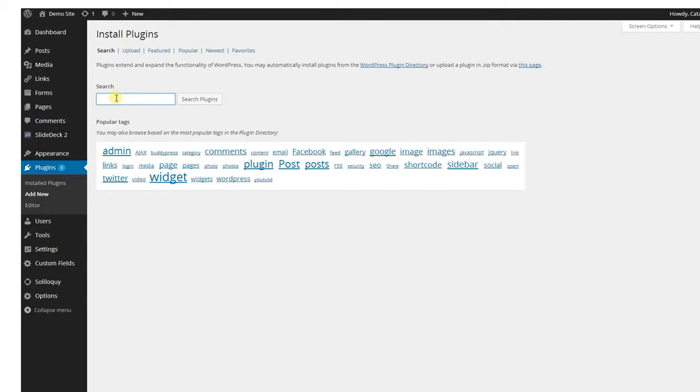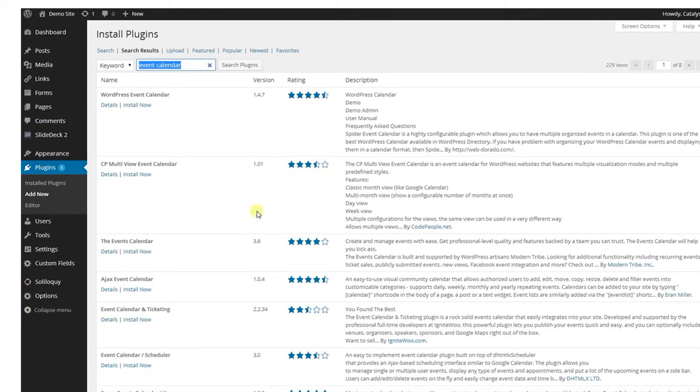And let's just say I'm looking for a calendar app. I'm looking for the ability to add events to a calendar module and then have the ability to do X, Y, and Z within that calendar. People can subscribe to the calendar events by Google Calendar, whatever. Kind of an all-in-one solution. So I'm just going to go ahead and put event calendar into the search box here. And as soon as that loads, you're going to get a list of available applications.